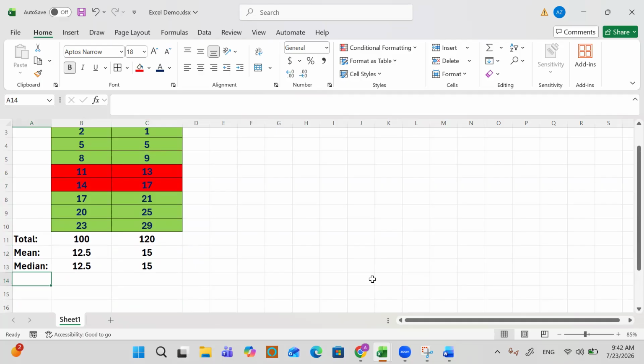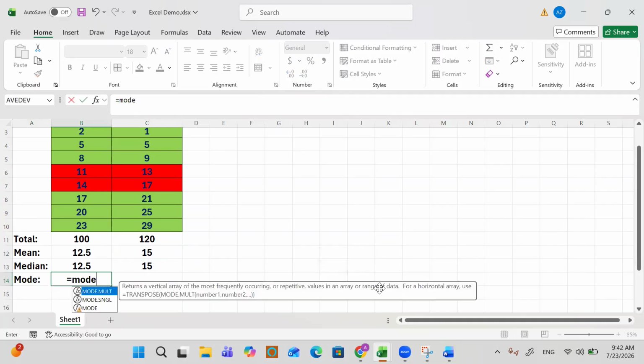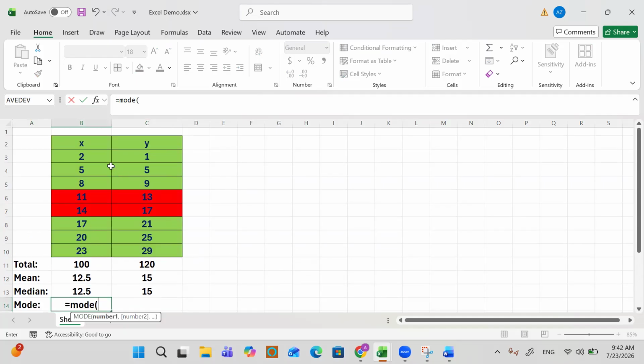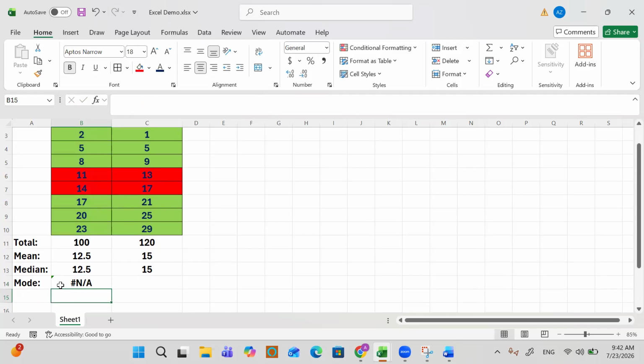And also we can find the mode, right? Let's say you want to find the mode. Do the same thing, you type in mode, open parentheses, and highlight all those numbers. And you see, because every data value shows up once, there's no mode. It will give us N/A, meaning not applicable.